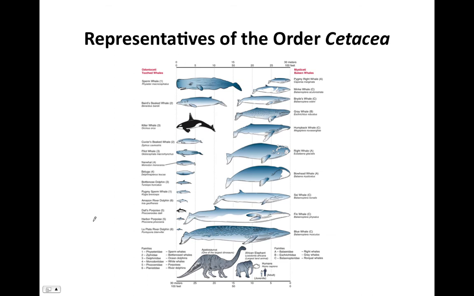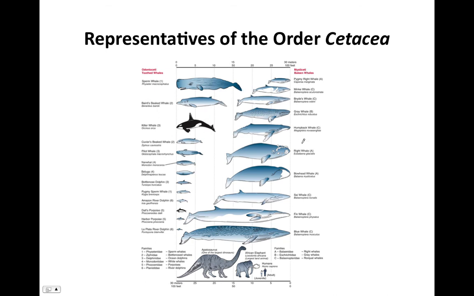In Cetacea, at least the whales, there's two groups. We have the Odontoceti, those are the toothed whales, like the sperm whale, what Moby Dick was, and the orca, the killer whale. And then the narwhal, which has one tooth that sticks through its lip and looks like a giant tusk. So those are all toothed whales. And then we have the Mysticeti.